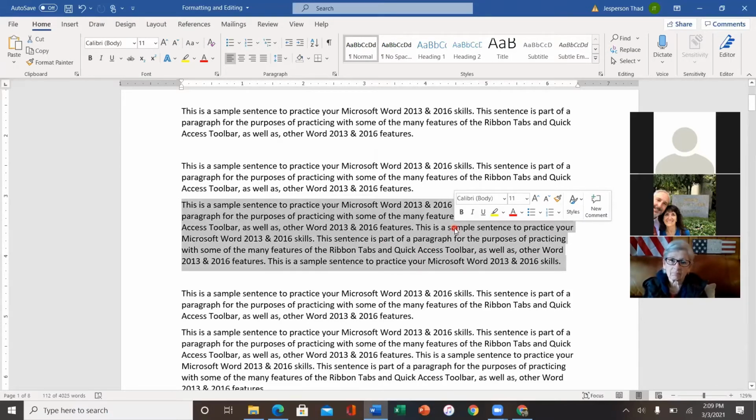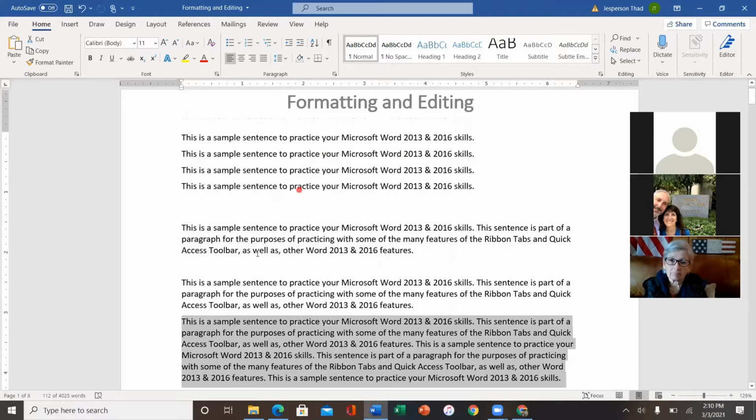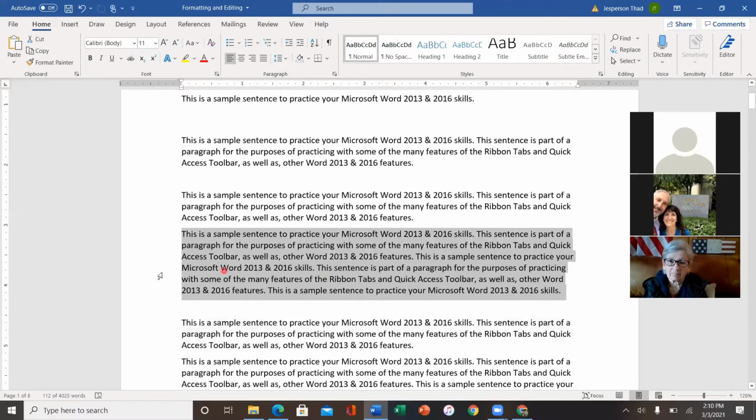A little bit easier. But wait, there's more. Did you know that if you want to select a line of something, like say I want to select, let me click away and make it unselected. I want to select just this line for some reason, this third line. If I'm over here in the margin and I do some clicking, different things happen. One click to the left of a line selects just that line. So that's not a sentence or a paragraph. That's parts of 2 sentences, and it's within a paragraph.